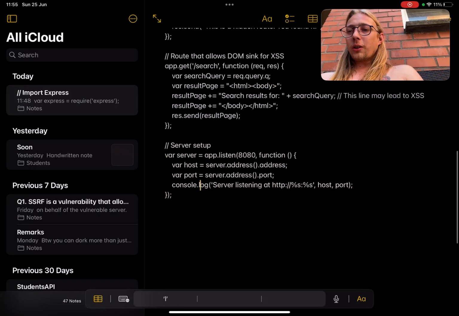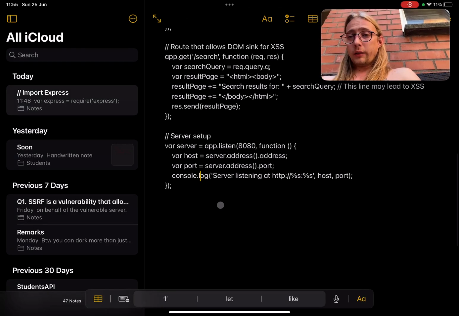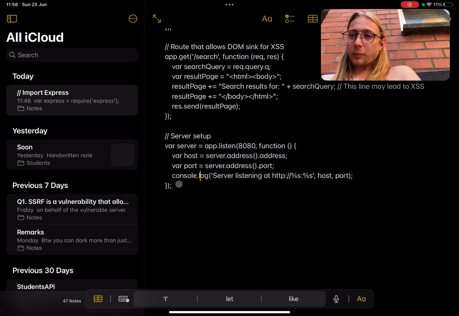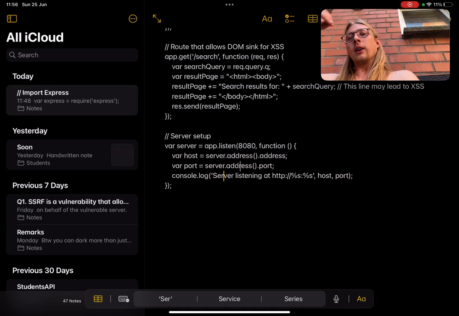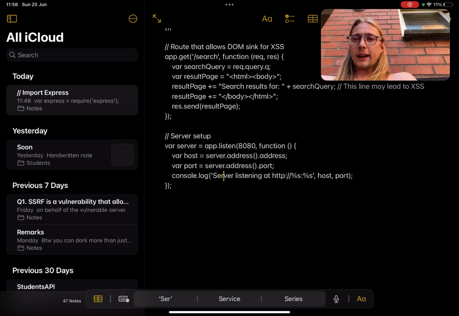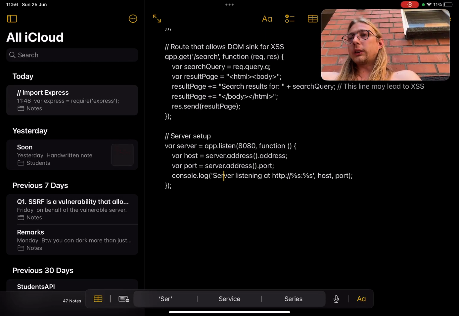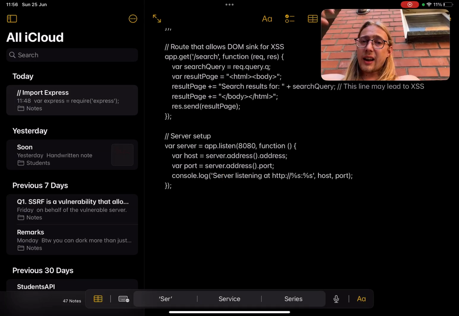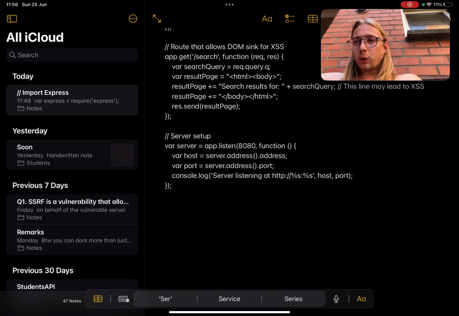And then we have the server set up. Nothing really vulnerable in here, since this sets up a server at your local IP address, of course. So it's information about the backend, information disclosure, which never happened, of course. But in essence, this isn't vulnerable in and of itself. This can help you with your further explorations, though.